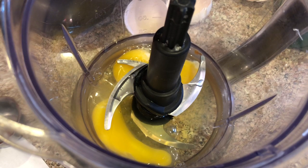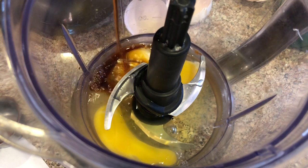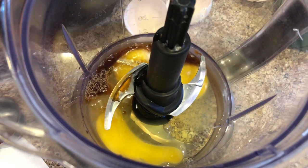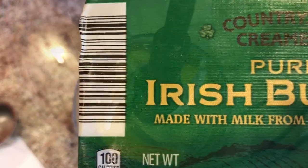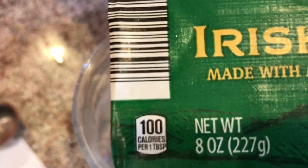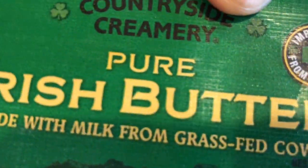I'm gonna add 2 teaspoons of vanilla extract, 1/4 teaspoon of sea salt. I'm gonna use 4 ounces of this butter. It's 8 ounces, so I'm gonna use 4 ounces for the tea cake recipe.